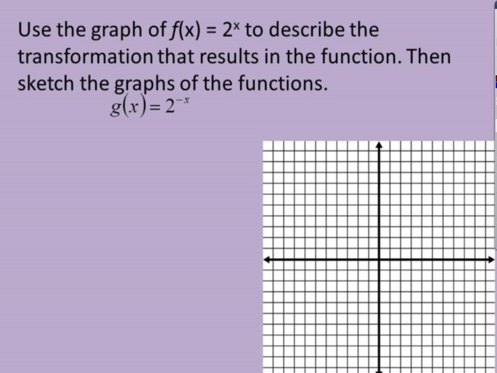Now on this graph, if we look, we have 2 to the negative x. Again, our original graph is going to start at 0, 1. It's going to go up to the right and down to the left. But this is a negative x. When you have a negative on your x value, it means you're reflecting across the y. So in this case, instead of going up to the right and down to the left, if we flip it across the y-axis, we're still starting in the same place, but we're going to go up to the left and down to the right. So because this is on the x, you reflect it across the y. So our explanation for this transformation is our graph is going to be reflected across the y-axis.